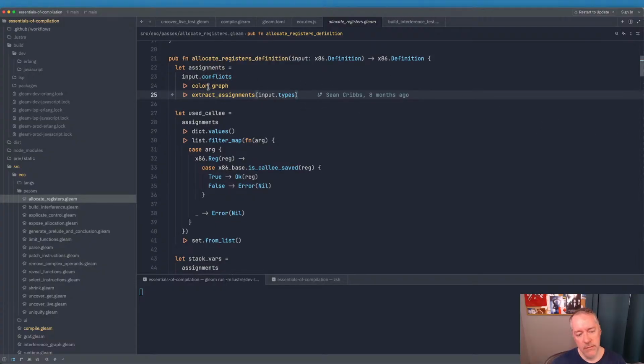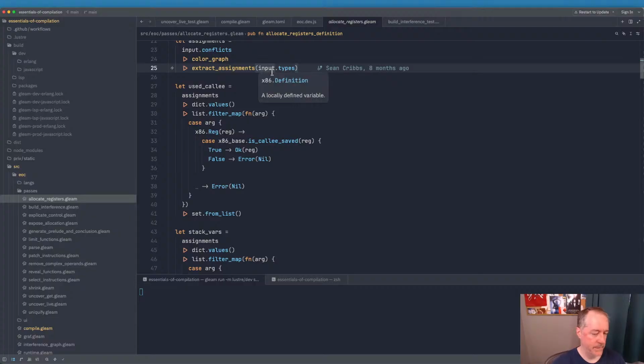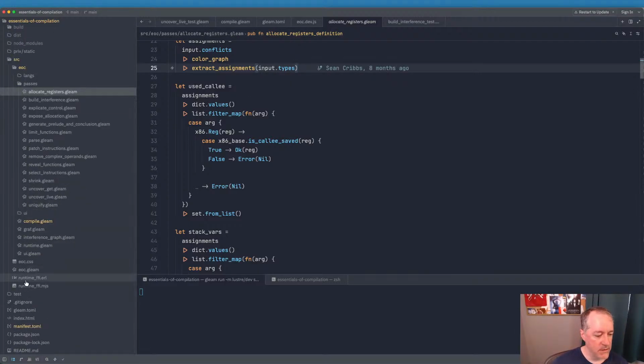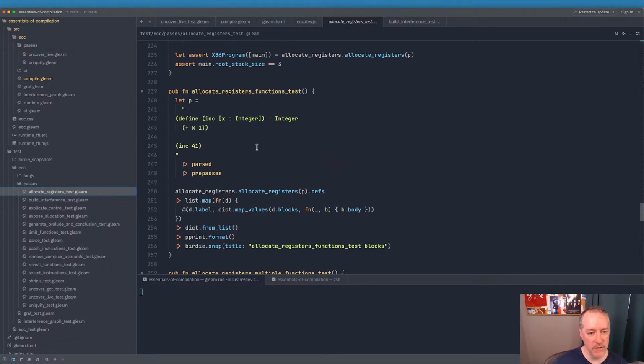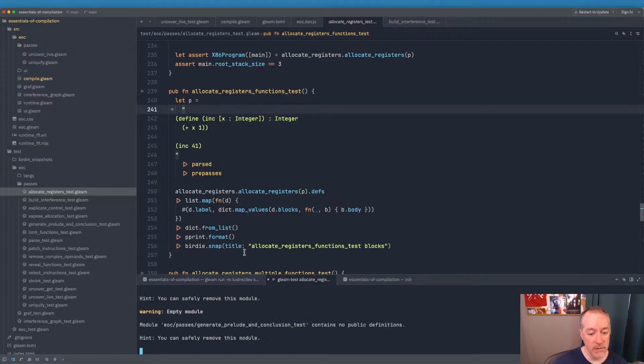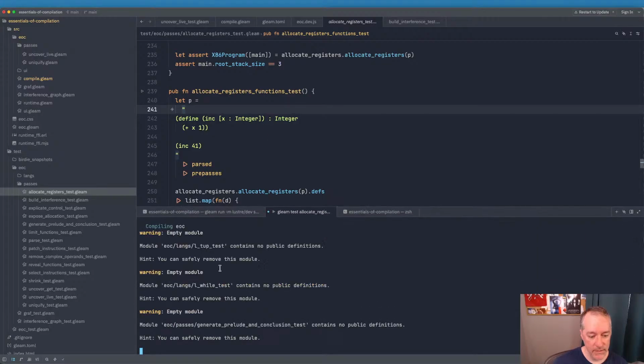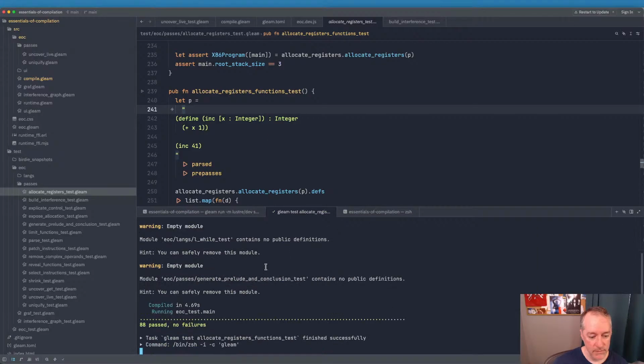So I wonder if we just missed something. Why don't I look at the allocate registers test, because I wonder if we just didn't cover this in some way and we can trigger the same thing. No, we actually do cover this. Let's run that. Okay.